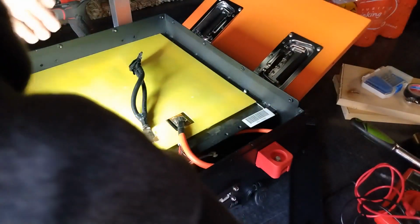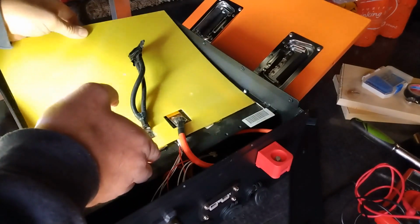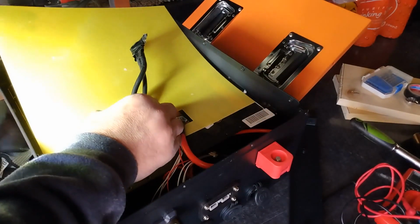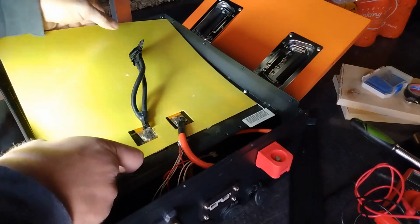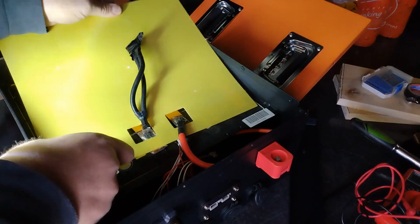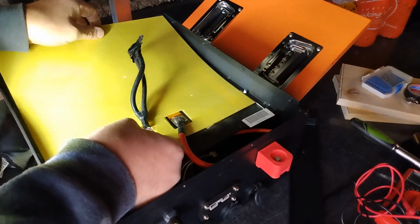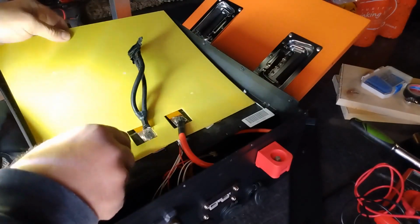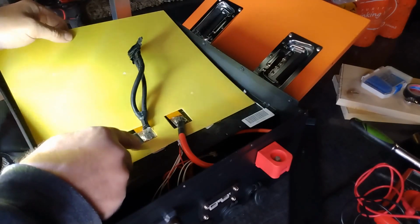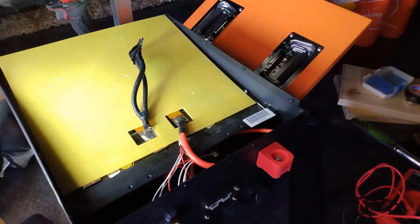Don't want to break anything. I bet you they stuck this on here and then soldered this. Was that glued down or something? What is it? Come on. I could cut that right there. And then right there, and then just slide it out. I think I'm going to do that. Alrighty. I don't think anything bad could happen. You say void your warranty. Broke my scissors. Figures.